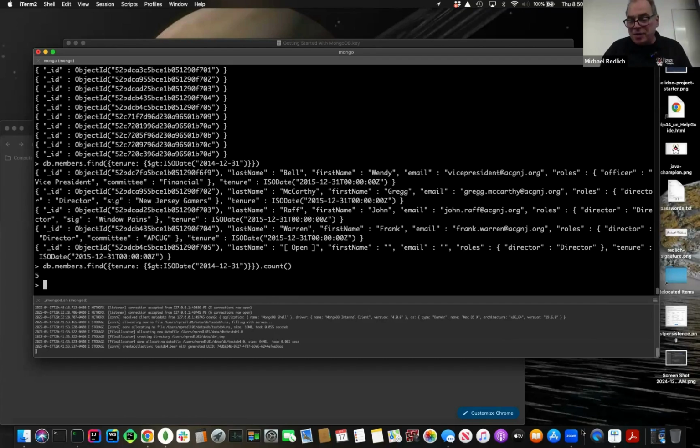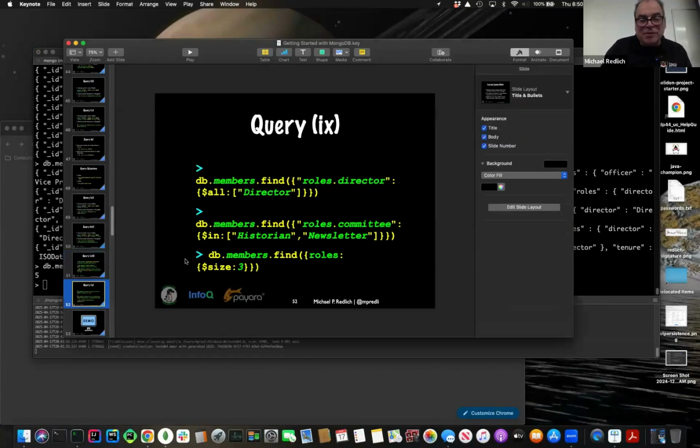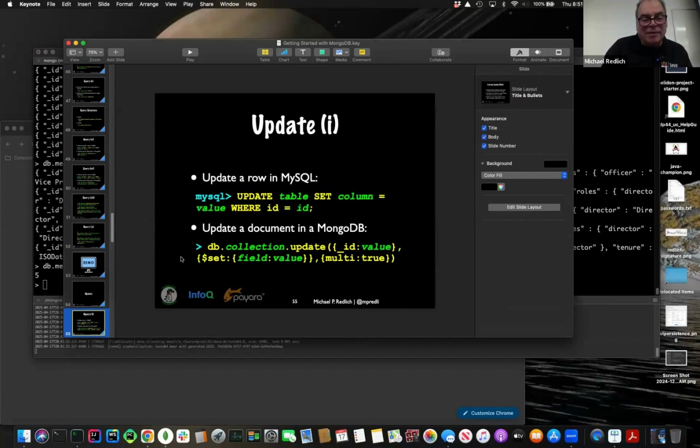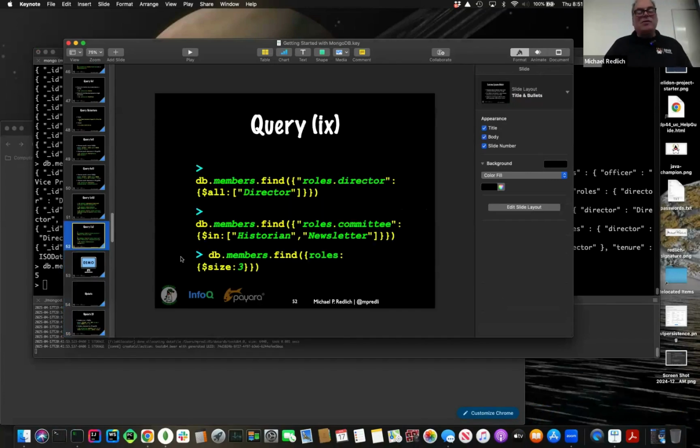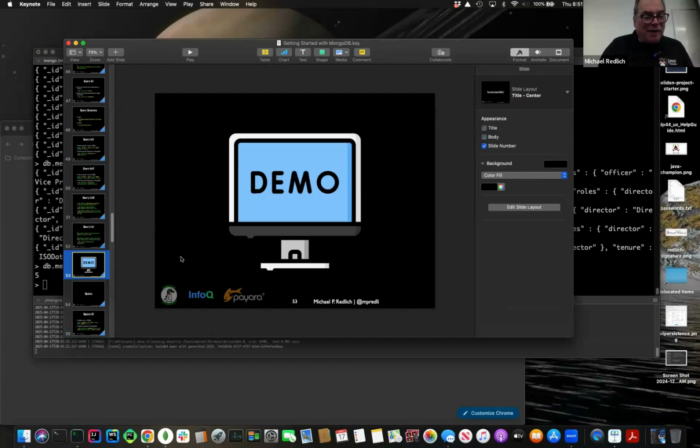All right, so these are the kinds of things you can do. There were some neat ones here. We'll get to that at some point. There was a way you can assign variables. I created a variable of my last name and then did a find one, and then you can use that to do some other stuff. I know that's in here somewhere, but you get the idea, right? How you can do that.